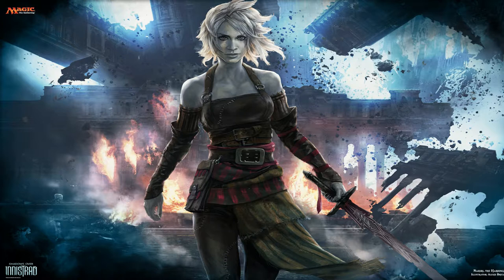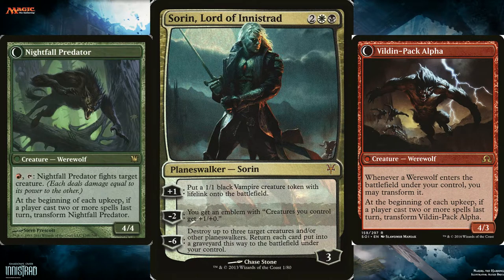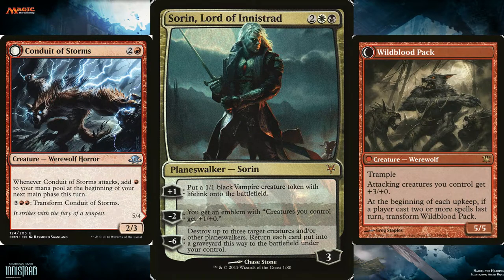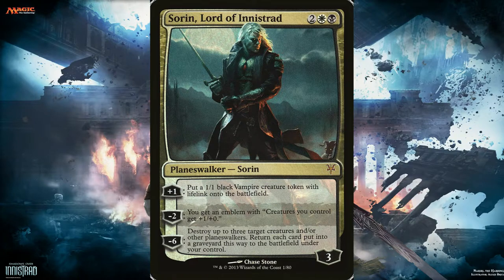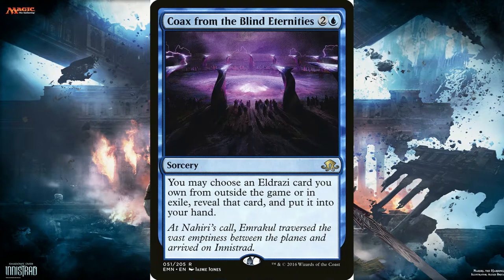So then she went to go find Sorin. Sorin basically told her to just go away, it's not really his problem, because he was dealing with a bunch of other stuff. He had to deal with the vampires and humans conflicting on Innistrad. He had his own problems, with the werewolves and the humans, and it was a whole entire thing. So Nahiri then tried to fight the Eldrazi by herself. She lost. In a fit of rage, she actually went back to Innistrad. She brought Emrakul to Innistrad.